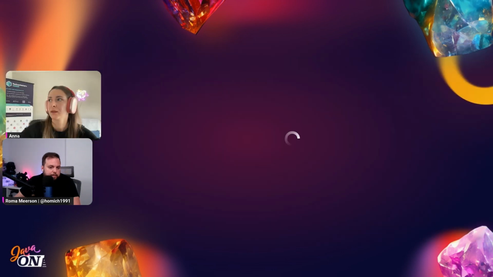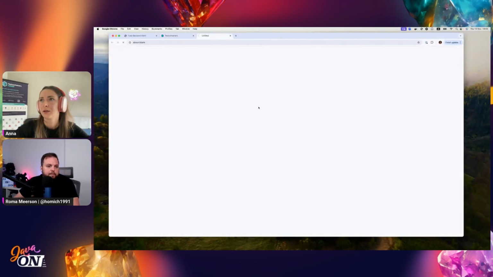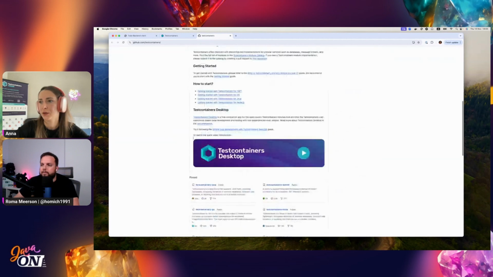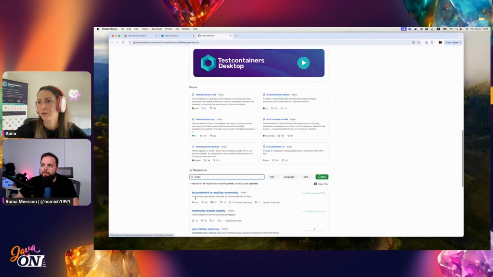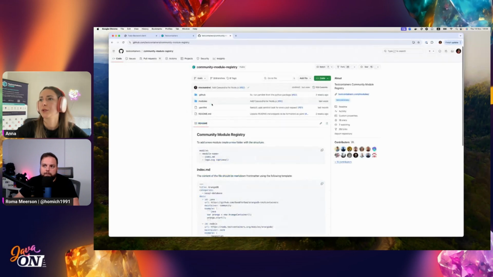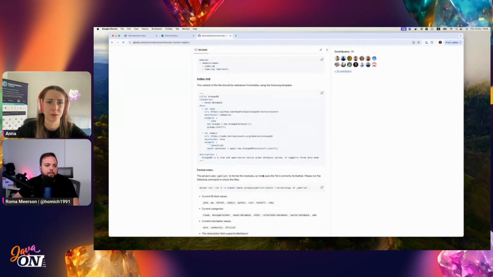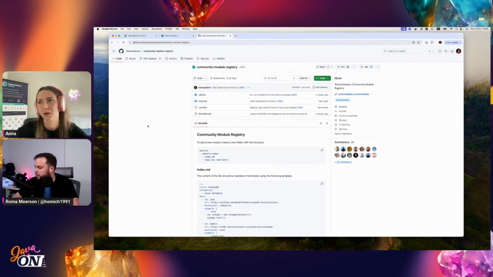Okay, let me go here. If you go to the GitHub page, we have modules here. There should be modules somewhere. The community module registry is the way you can contribute your module to the community, with detailed instructions on how to do it and how to do the pull request.